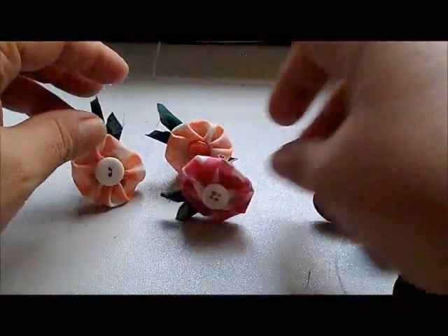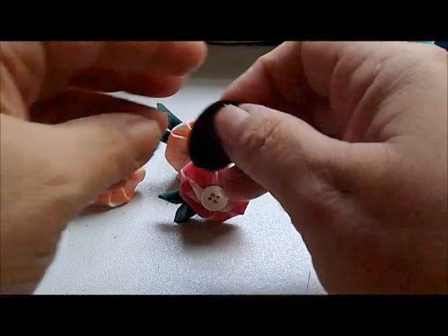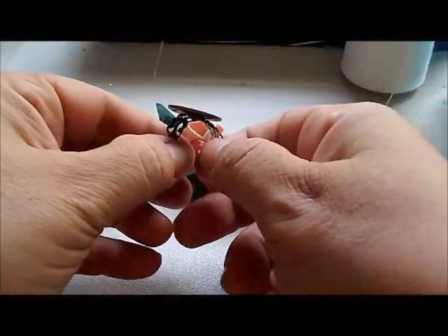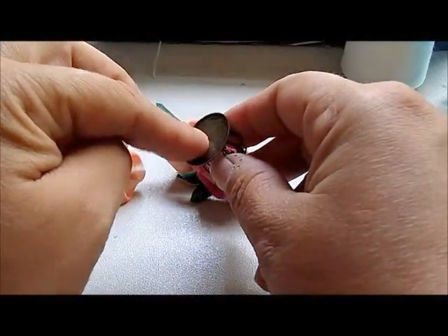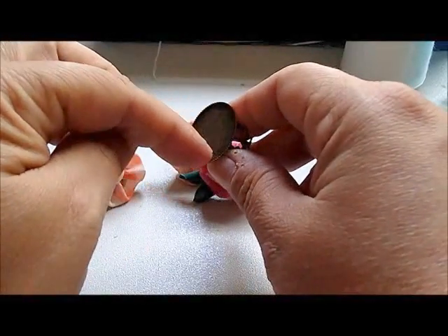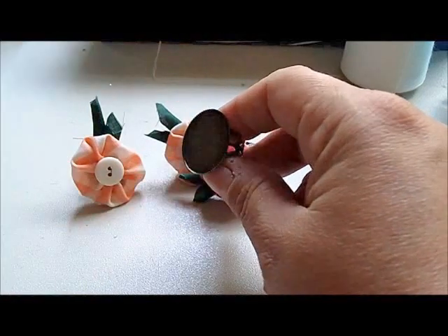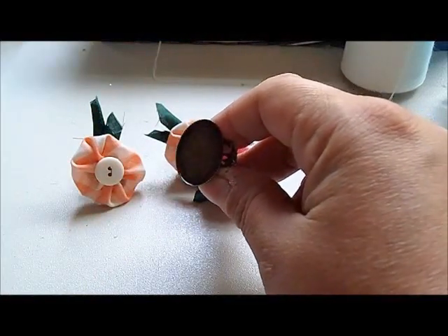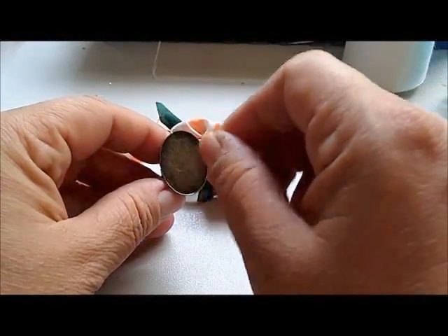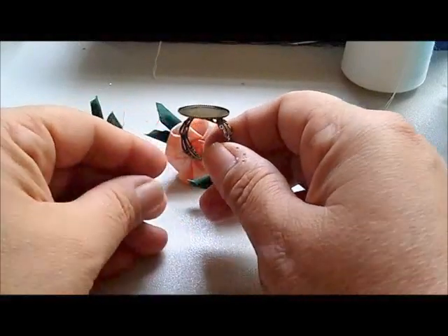I've got some of them made already over here. What happened is I had ordered some of these ring backs from China — they're adjustable on the bottom and they've got a pretty good size plate on the top. What I was going to do was get wren eggs, which would have fit perfectly in here. Those small eggs I showed you in my egg video — I was going to have them split in half and paint scenes on the little halves, and put them on the rings so that you would have little egg rings.